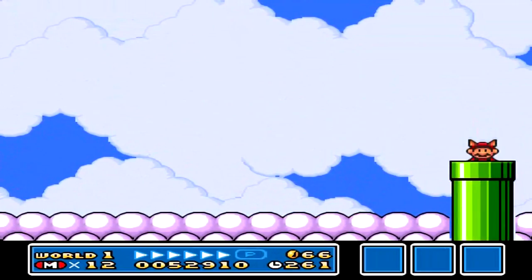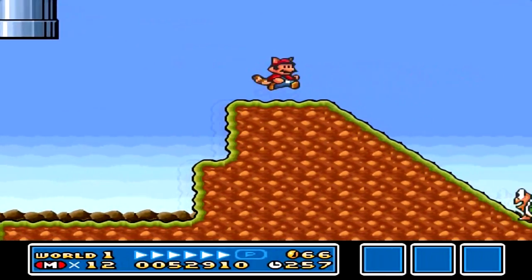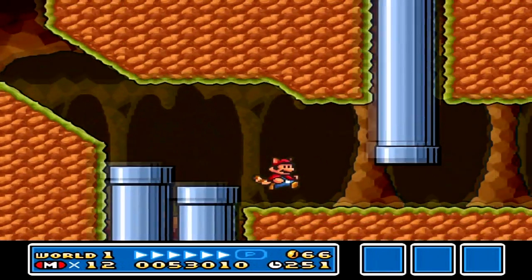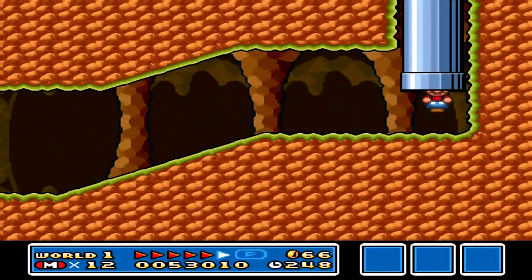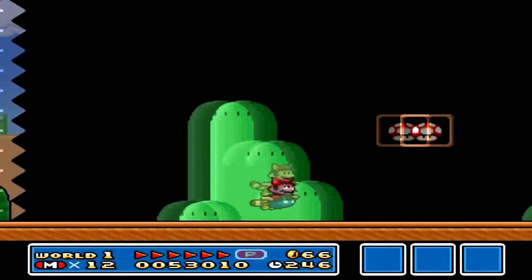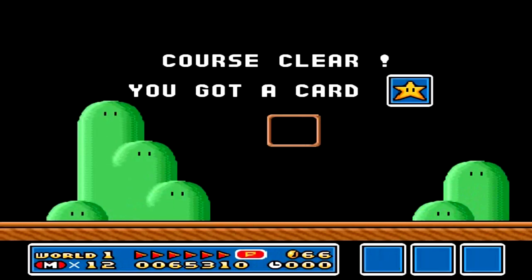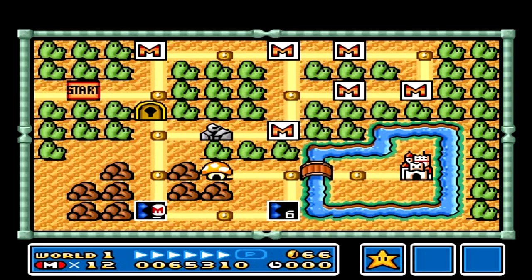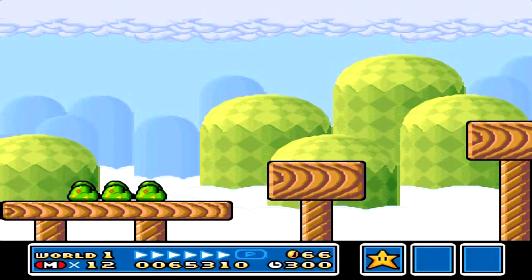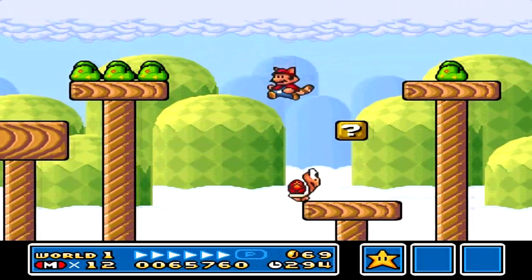So over here we have coin heaven, or at least that's what I call it. You can get a bunch of coins as well as a free life up there, which is really nice. It's always nice to get 1-ups. All right, so anyway, I got the whistle from the fortress, so now I have 2 whistles. If you use both of them, you go straight to World 8 right off the bat. So you can beat this game in basically 10 minutes if you want. But since we're going for 100%, I am not going to be doing that at all.